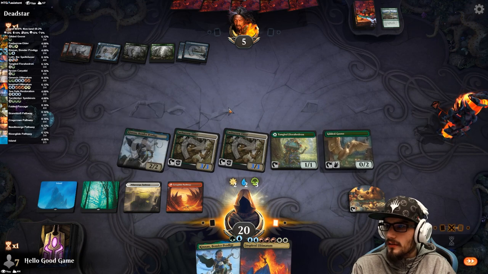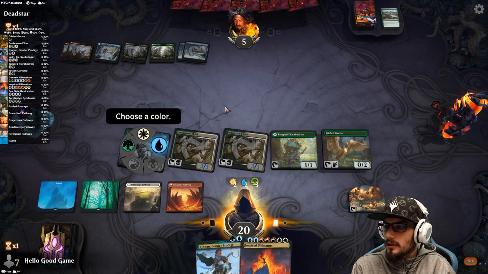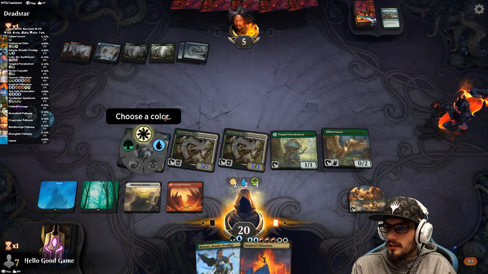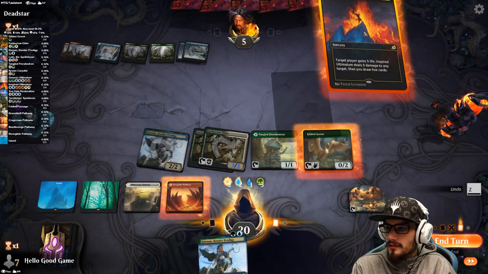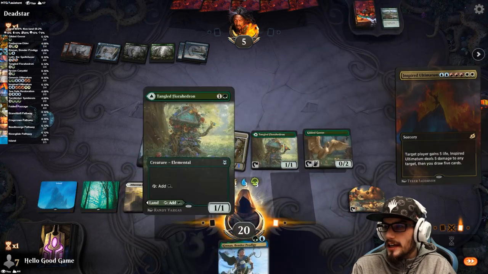Let's just Zed out of all this. Can we not do that? No. Shit. We're locked in here. Okay, this sucks. Let's just go for it, I guess. Yeah, let's just end the game.